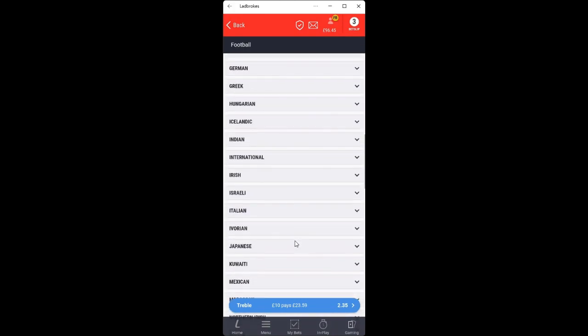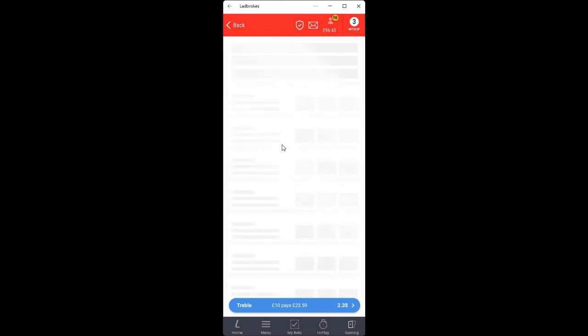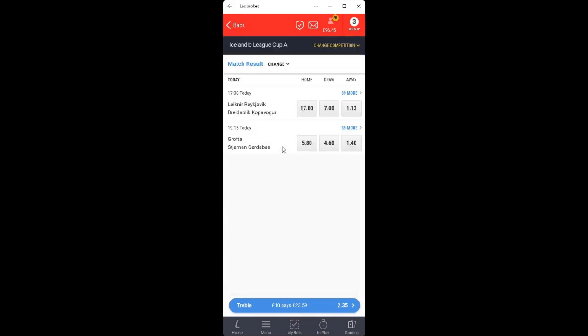I'll go back to Icelandic. Try this other one. It's Grotta. So it's that one there, Grotta, and it's away win this time, so we need to make sure I select the low of the odds. So that's 1.4 there.